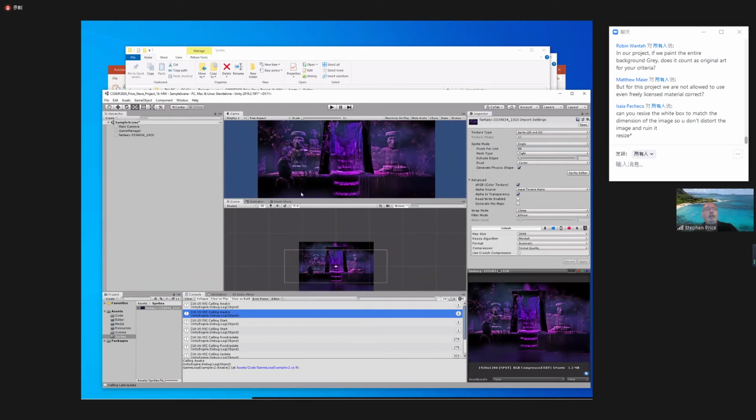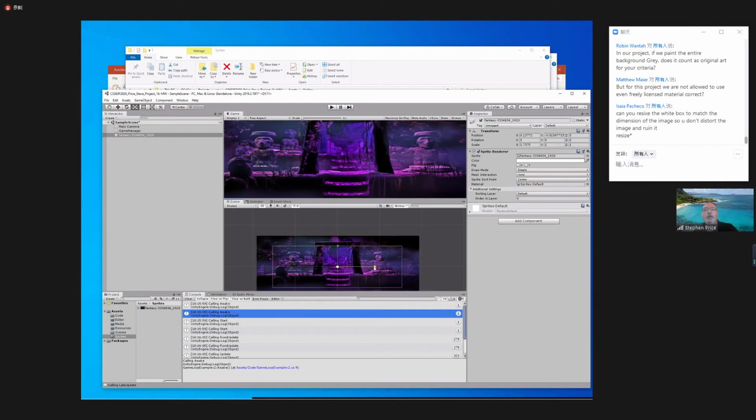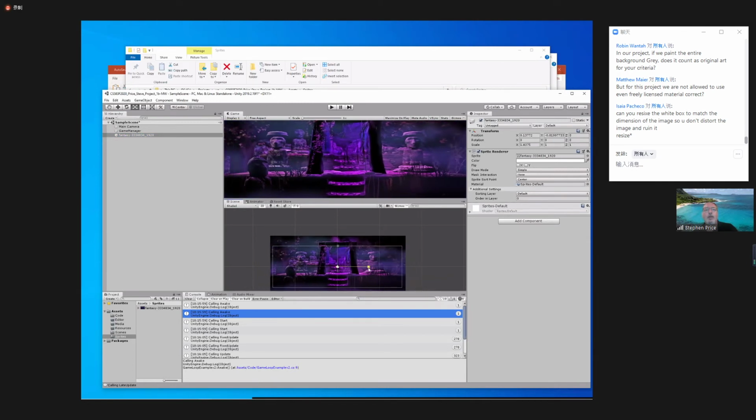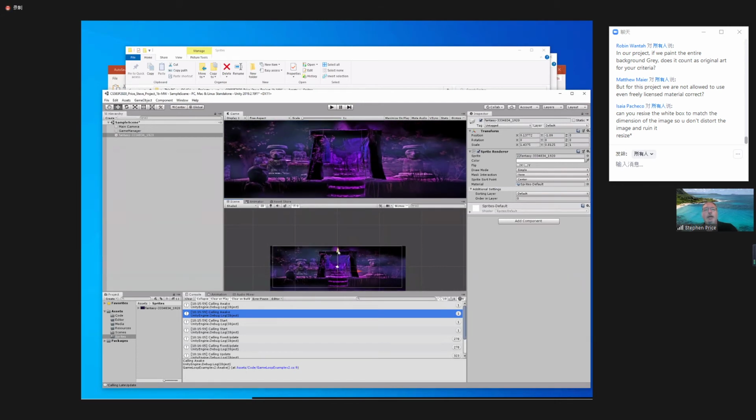I'm going to take the scale tool here, select the image, and just drag it out. It's okay if it's a little bit more than the image. That's kind of what I'm looking for there. Maybe I'll scale it down just a little bit, and I'm also going to drop it down to position it there. So boom, now I've got a background. That looks great. All right.